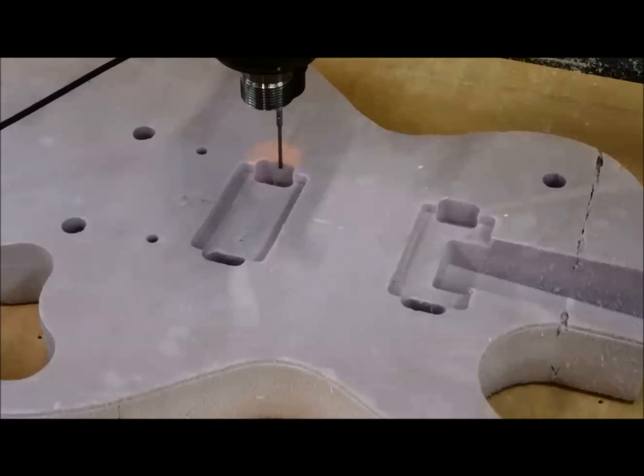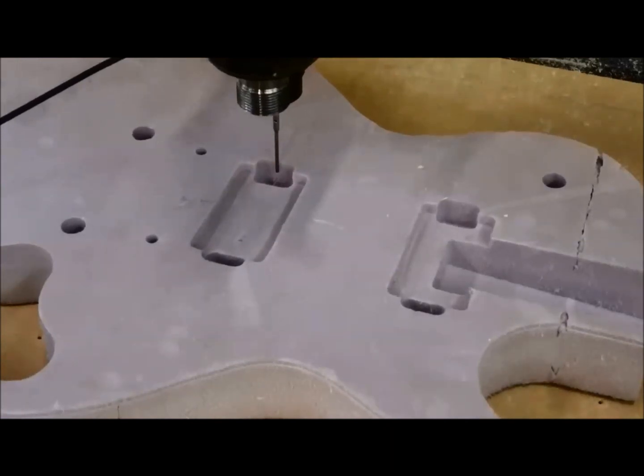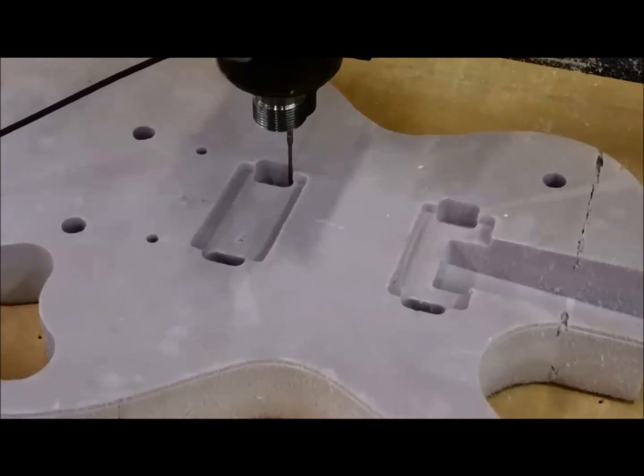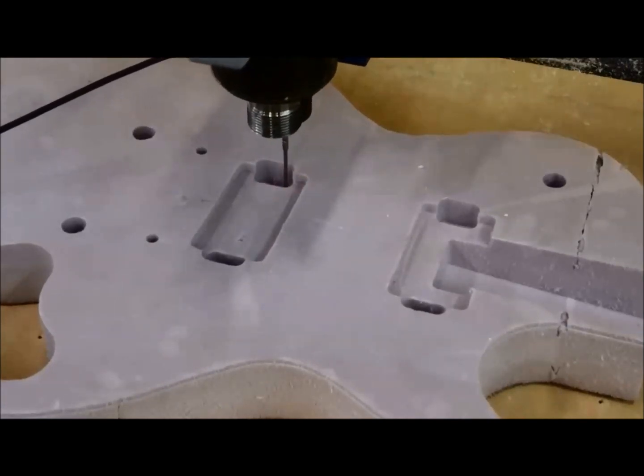And then you see when I get done with this pocket, I know I have a deeper one here, but it's also using that same position. So I'll just move the probe off the edge a little, go down a little bit deeper, and just keep in mind the first move is always positive Y. So set it up so it's going to move in positive Y.